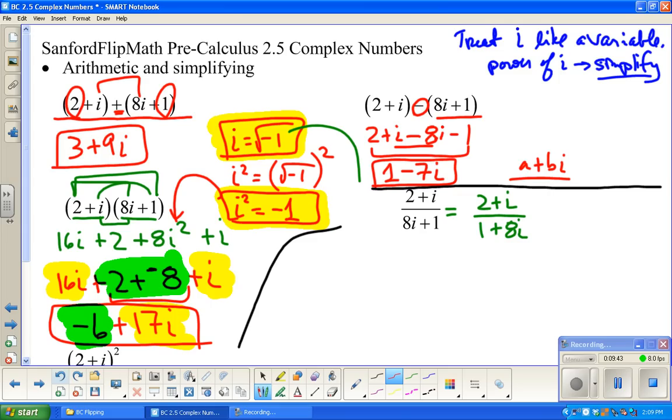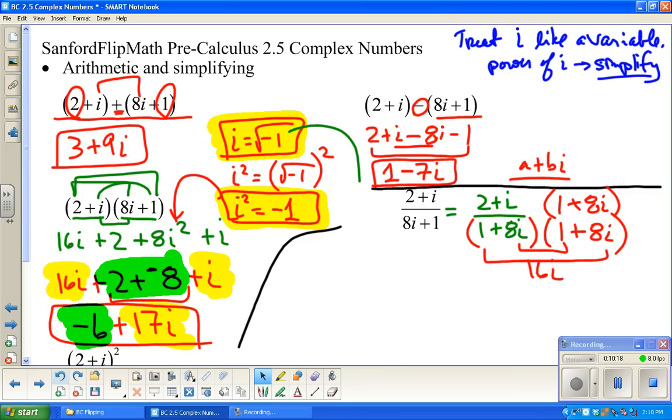Okay. All right, so if I multiply the top and bottom by just i, then I end up with an i plus 8i squared. Well, 8i squared would be 8 times negative 1. That's cool, but I still end up with an i in the bottom, so that really doesn't help me, so I really don't want to do that. If I multiply by 1 plus 8i, I could do that on the top and bottom. But the problem here is when I do the outer and the inner, I end up with 16i. So I'm still right back to the problem where I have an i in the denominator.